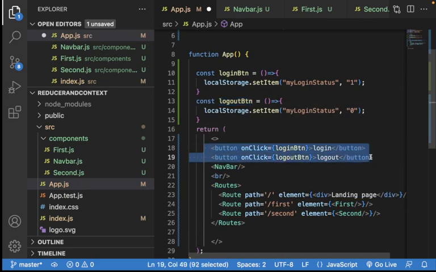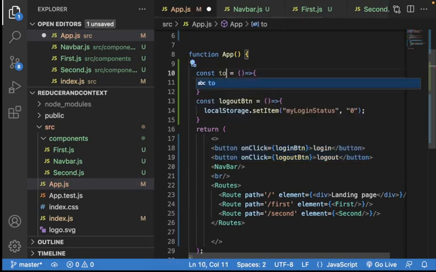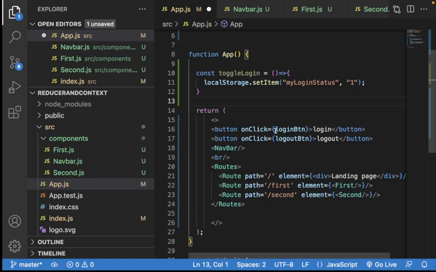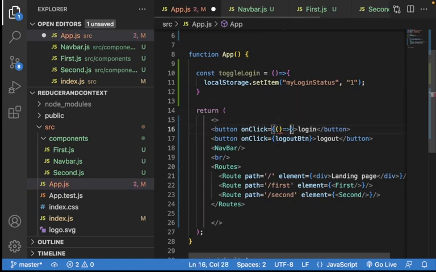But since the two buttons are doing almost the same thing, we can just call it toggle login. Let's change the name of this button to toggle login. But I won't have to create two buttons. So while calling toggle login, we can send parameters to it.